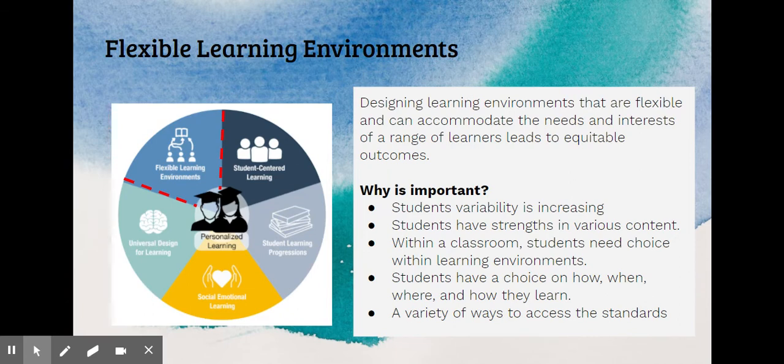And then flexible learning environments. Learning environments that are flexible can accommodate the needs and interests of a range of learners, and really making sure that students are not thinking just about flexible seating options, which may or may not be available this year, but really thinking about designing a flexible learning environment that works for them, whether they're learning from home or learning at school.